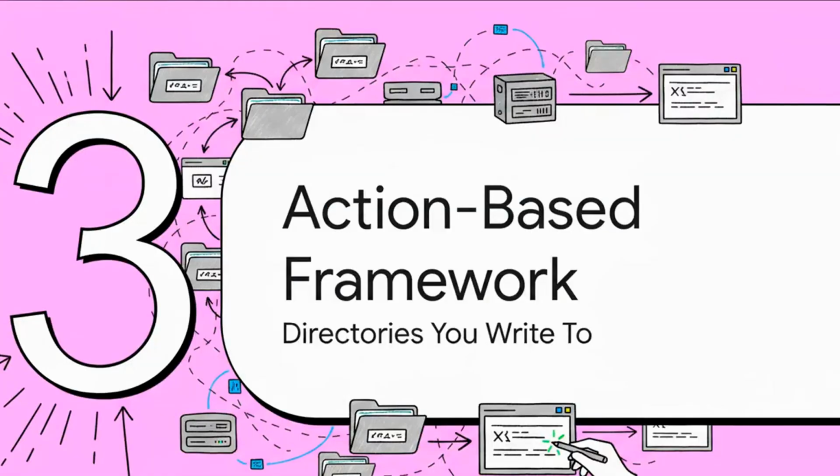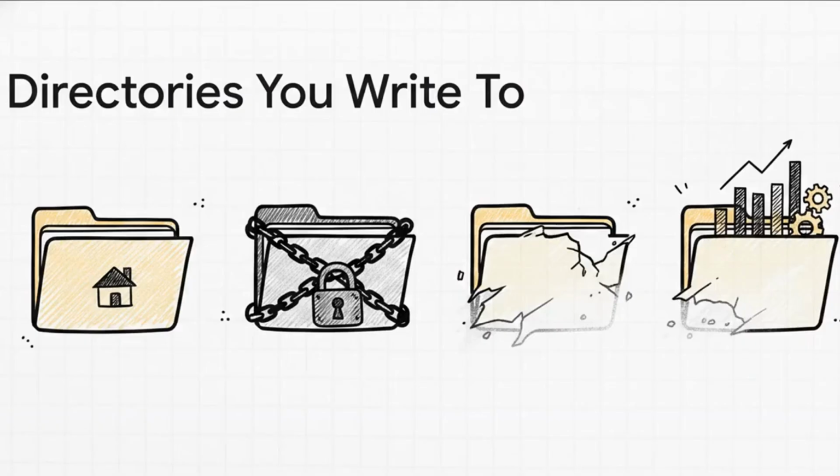Moving on, in our action-based framework, let's look at the directories you actually write to. This is where your dynamic data lives. Every standard user gets their own personal space in /home. But notice the isolation here. The root user gets a heavily guarded /root directory. From a security and reliability standpoint, keeping this isolated is absolutely essential so an admin doesn't accidentally nuke the entire company's database while making a simple edit.